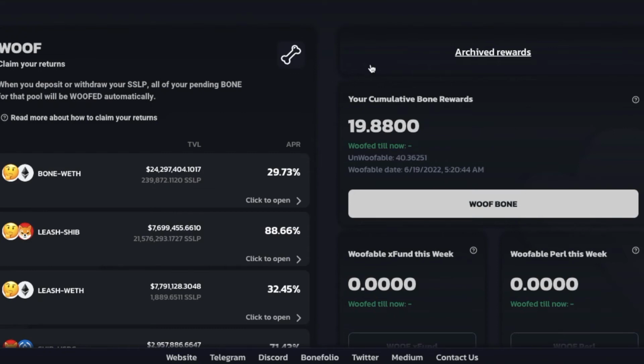Now it's also important to add that on top of your bone token rewards, you're also earning Shiba Inu tokens and Ethereum. However, you won't be able to see that within your rewards on ShibaSwap.com. And we may cover that in future videos, but in this video, we're just focused on showing the actual staking bone rewards. And again, this is our 3-month update.